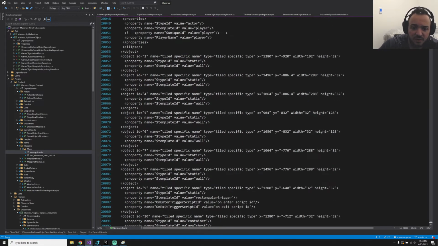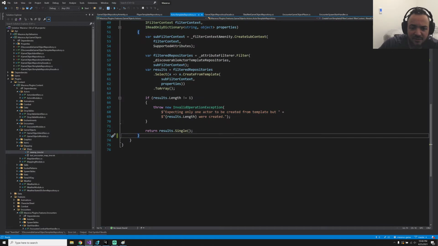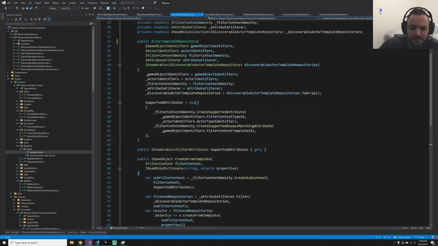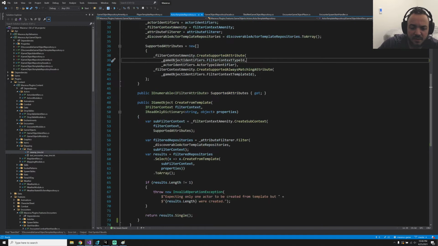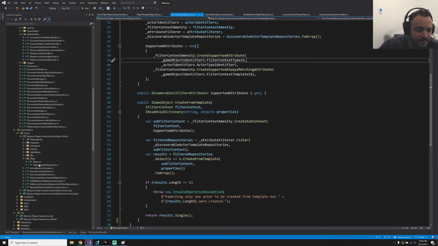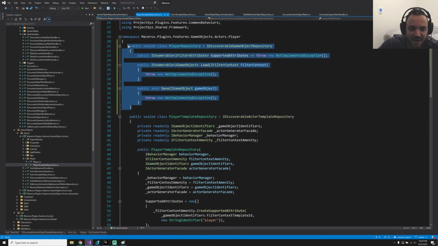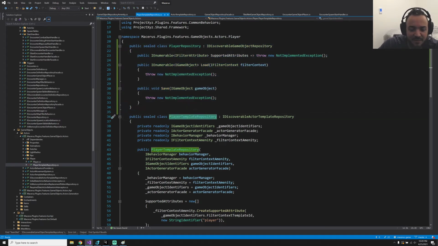So I'll use the player as an example, right? You can see that it has template ID player. If I go to actor template repository, this is all kind of injected behavior into here, but actually this one we want a little bit more extreme, so I need to actually go to the player template repository, sorry. Yeah, so I was starting to code up some stuff here, and then I figured I'd make a video about it, so ignore this for now. We'll come back to it. We have a player template repository.